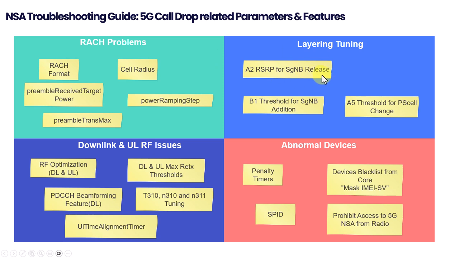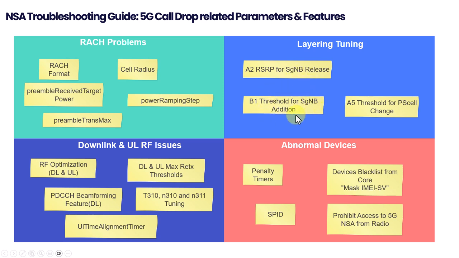If you remember, I explained at the beginning that there is this release due to network-desirable or radio-desirable reasons. For example, the E2 is controlling the removal of the SgNB release. For example, you are assuming that sometimes you're keeping until a very bad level, like negative 121. So this can lead into the drop, right? So you can relax a little bit to try to remove it at an early stage to avoid any drop.